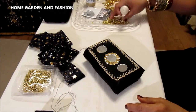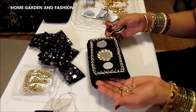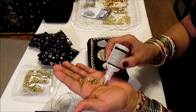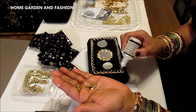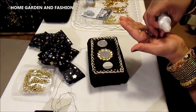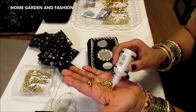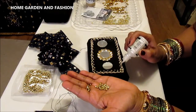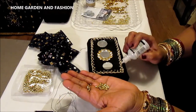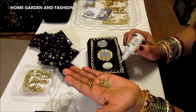Now on this you use your beads. Take beads in your hand and use your beads. So you get some beads in your hand, and you get some glue, the glitter glue, and bring it back to the fabric. Now it's a little bit difficult if you don't have enough glue, and it's not picking up the bead, it's a little bit difficult.